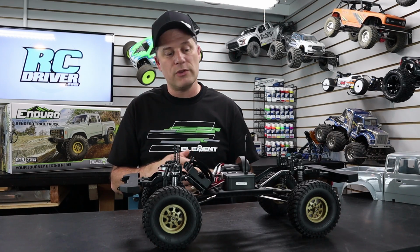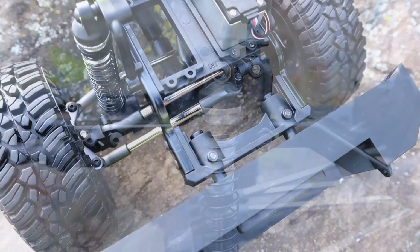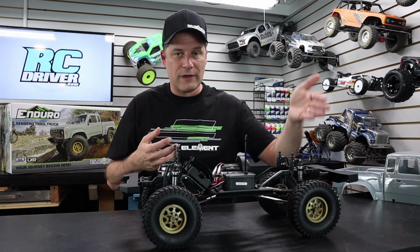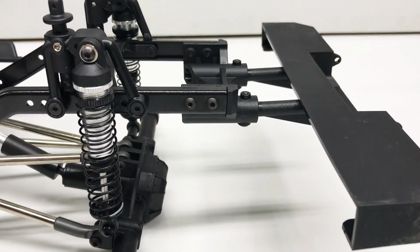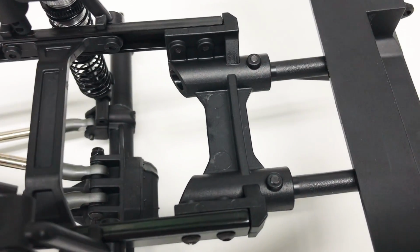It is adjustable. There are additional holes in the rear of the vehicle. Up front, it does have a standard style bumper mount, so you can go and use aftermarket bumpers if you want to. Same with the rear. It's kind of got a drop-down style of bumper mount to it. But again, if you do want to go and customize your vehicle, which is what scale is all about, you have the option to do so.